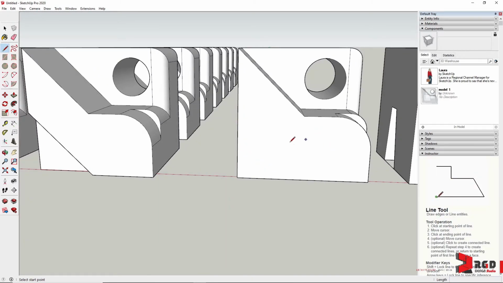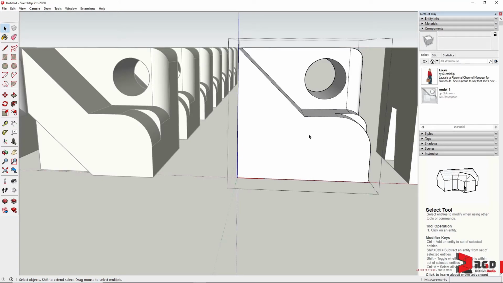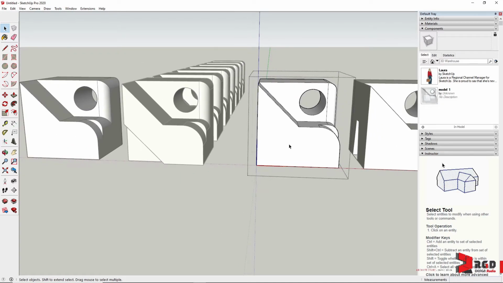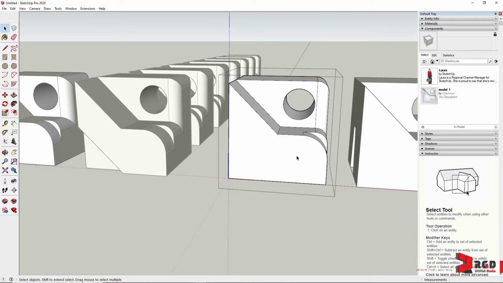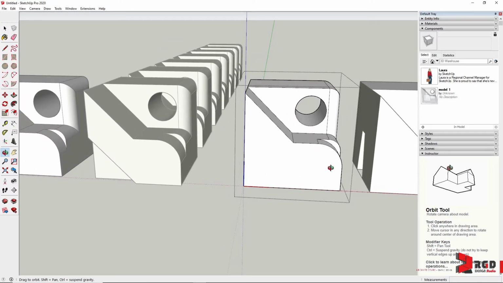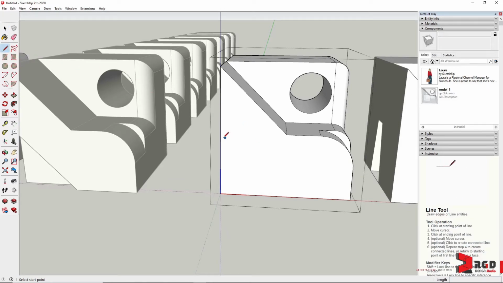midpoint because this is a component. Okay, so in order to edit the component, what we do is select the Select Tool and double click on our component, so it highlights. Okay, the others are grayed out, and we can edit now. We can draw now within the component. So let's select the Line Tool. Then this time, the midpoint appears, so click on that. And again, constrain along that axis or along that direction.